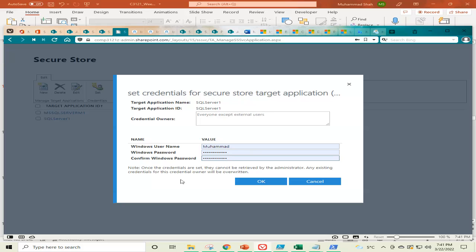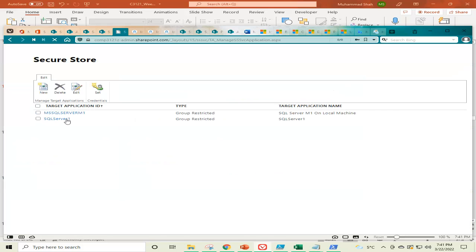But if we want to actually use this service, we will need the Azure SQL server. Then we give the Azure SQL server username and password, or the Azure username and password of someone who has admin rights on the SQL server application. So we click OK, and the credentials will be saved into this target application information. We can take the picture of this one, or when we are saving the credentials, then we can take the picture.